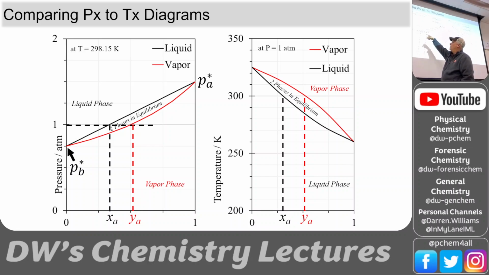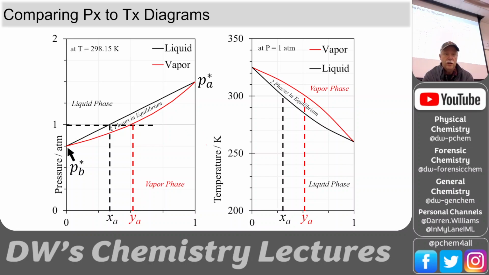Now, above that line, you're at higher pressure. And so what's going to exist at higher pressure? That's going to be the liquid phase. That's a little confusing for folks. Most people think the liquid would be below the vapor. But in a pressure composition curve, the higher the pressure, the more liquid you have. And then here is the region where you have equilibrium. And then down here is the vapor. So at low pressure, naturally you would have vapor. In between, you have two phases in equilibrium.